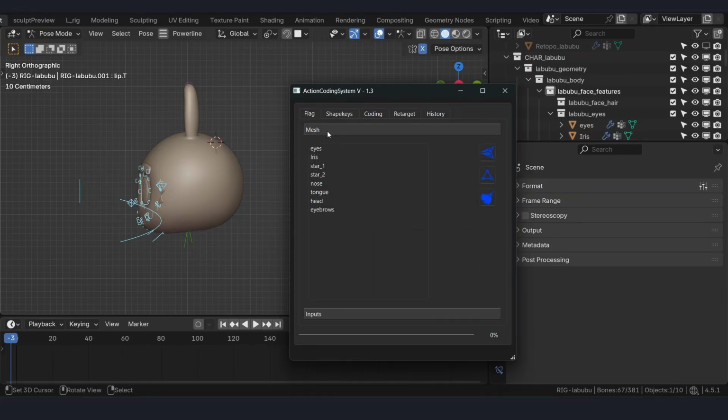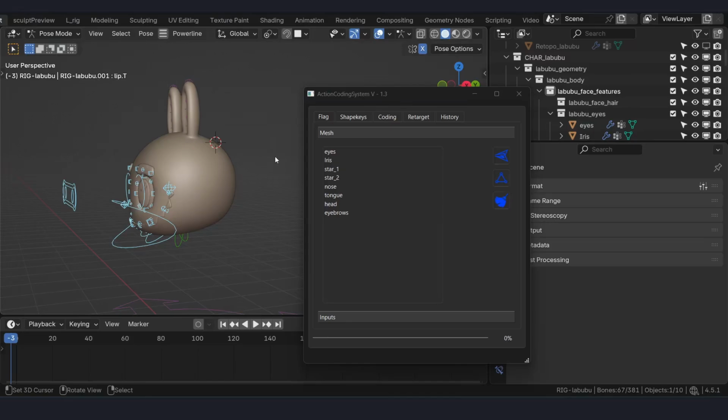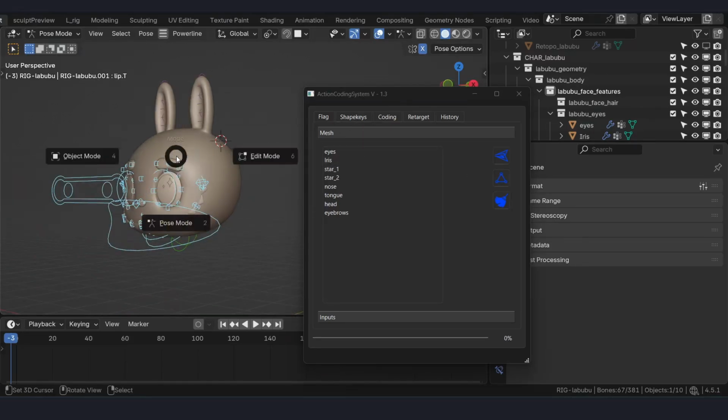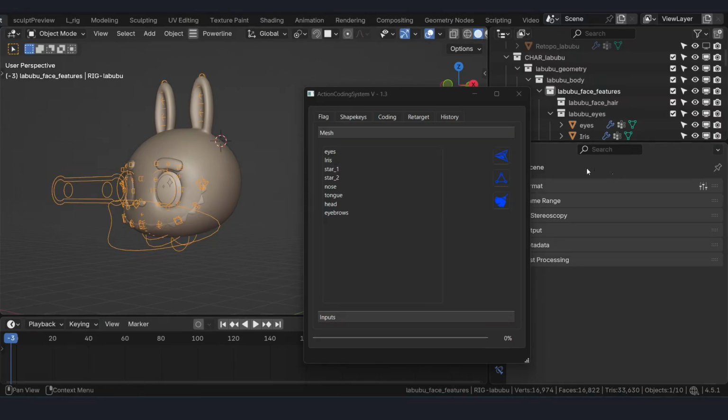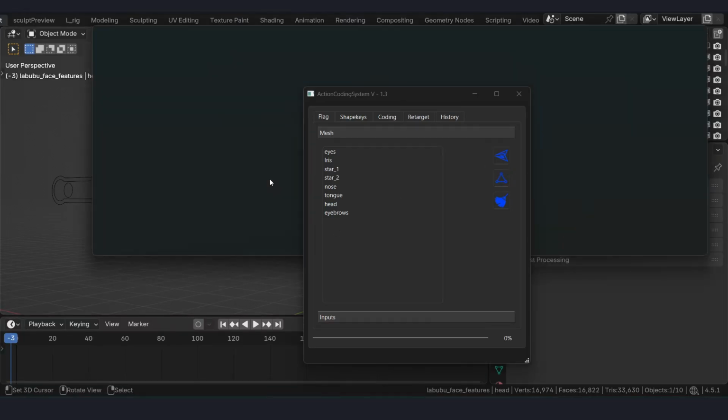So flagging is a way we are telling the program which objects are utilized. Once we are done with that, now add empty vertex groups. Let me just open the document for reference.